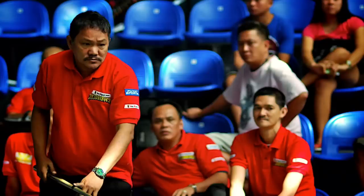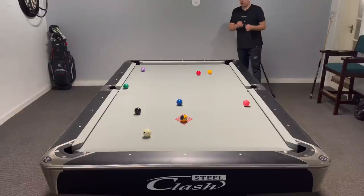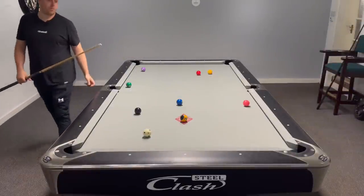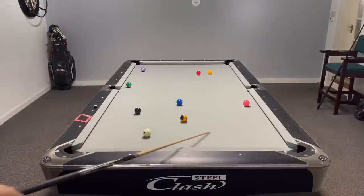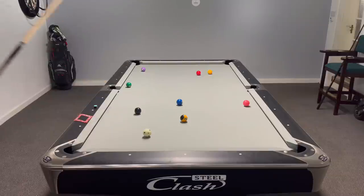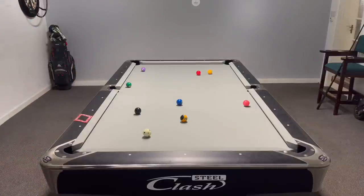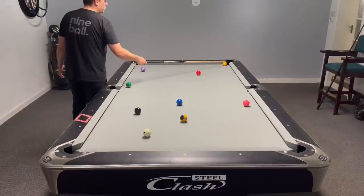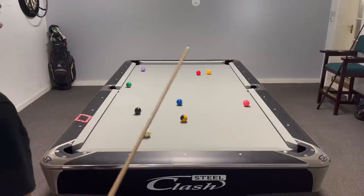Not a bad break, lost the cue ball a little bit. Straight away we've got a push, so let's have a chat about the push out here. It's quite tricky — if I push around here I'm leaving a pot, if I push to this rail I'm leaving a pot. At pro level the professionals will be taking that pot on, so it's a bit scary. Anyone thinking about a jump shot? Not for me — I'd probably pot that one ball about one in ten times.